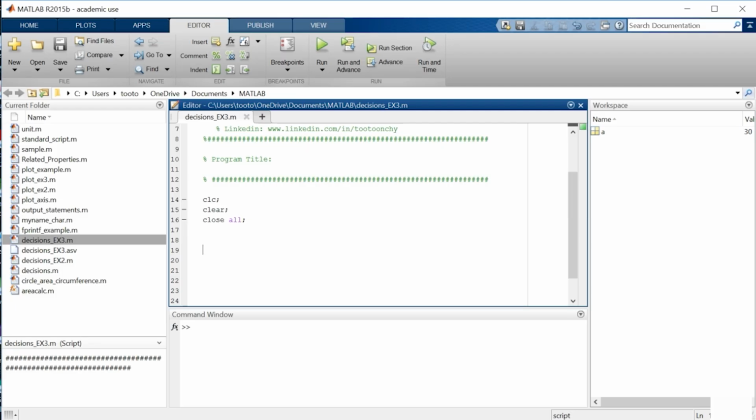The first, that the numbers that are given to us, the first one is smaller than the second one, and it's easy to sort the numbers in between. However, if the second number is smaller than the first one, we have to switch the position. And in between, it gets tricky, because once we switch the position, we may lose one of the numbers if we put them equal to each other.